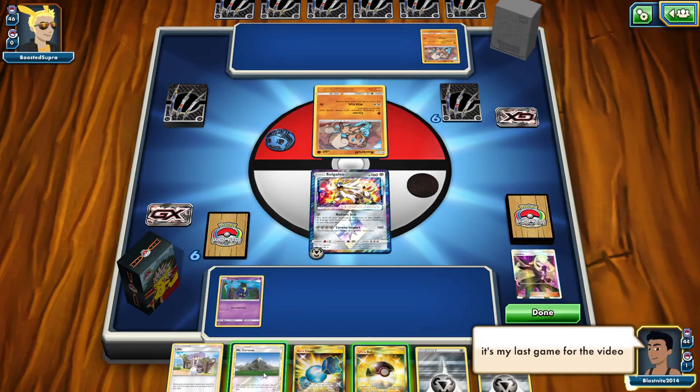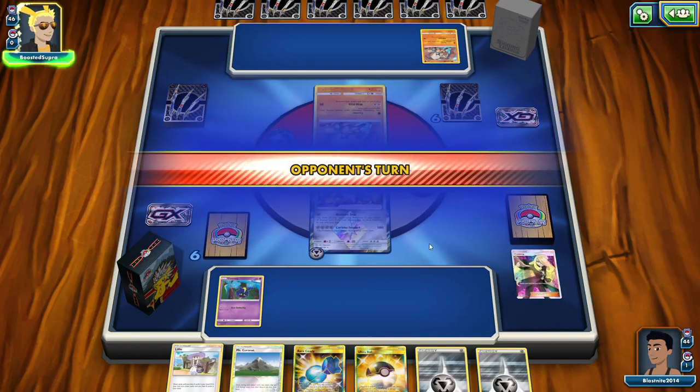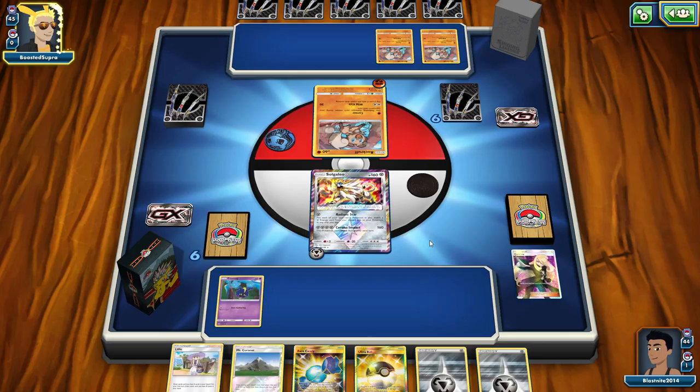Okay, I'm not gonna do Mount Coronet yet. Actually, I'm not gonna do it just yet because I'm gonna have to retrieve it. Lily's in there. It's not too bad. Not that bad of a start. Not the start I wanted, but not too bad overall. And I can always Mount Coronet that back, and it's actually gonna be a good game. I like it.